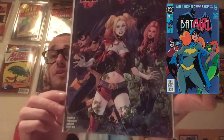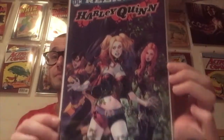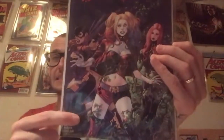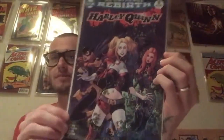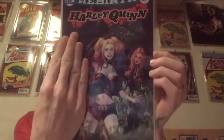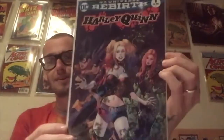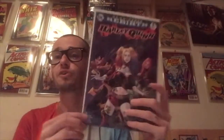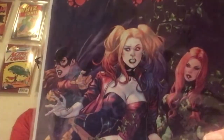I do like a good homage cover, especially if you're using the right characters. We've got cosplay Batgirl again there, haven't we? We'll just pretend she's not on the cover. I really, really despise it. But then again, the art is gorgeous. Look at the face. I excuse the costume when you can do a face that good. All the faces are stunning.